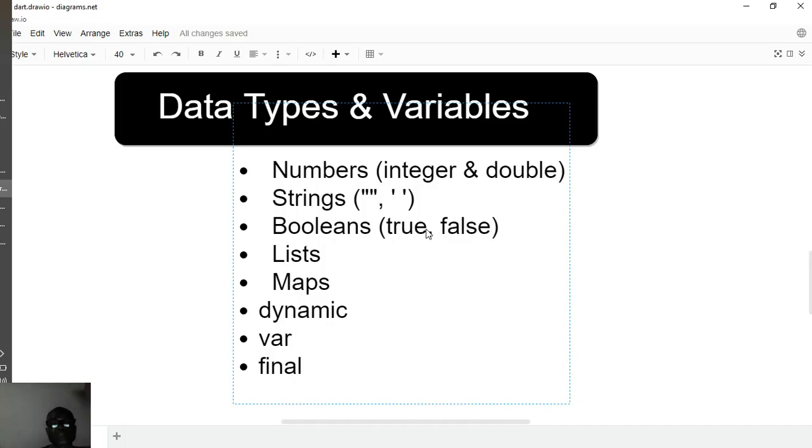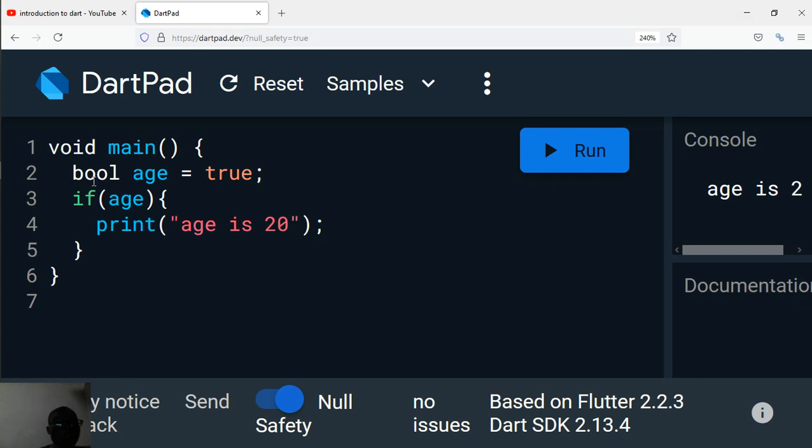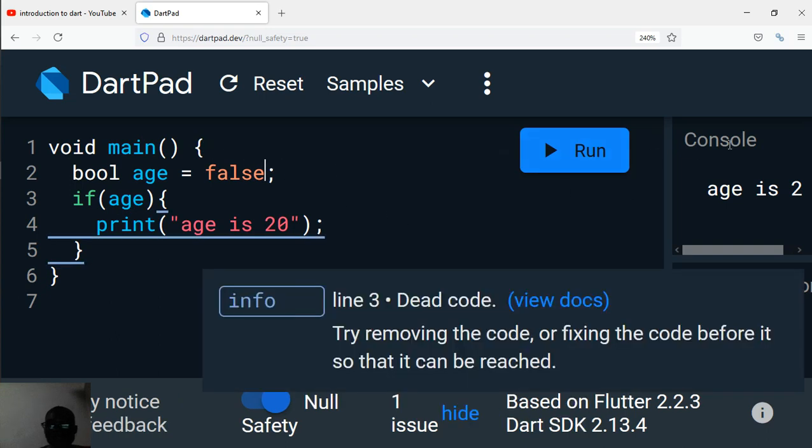So instead of using an integer here, I'm saying bool equal to true. So if age is equal to true, then print something like "age is 20". But if I change this value to false, there will be nothing printed out here, because age is not true here.